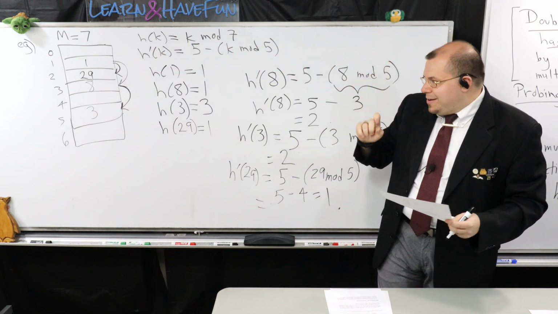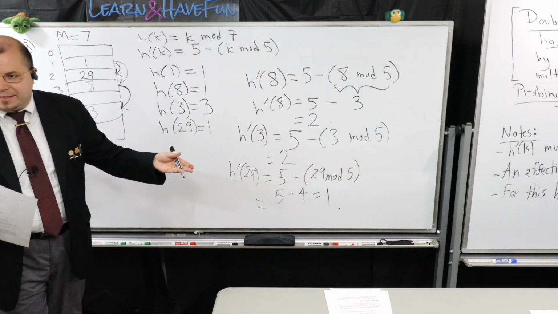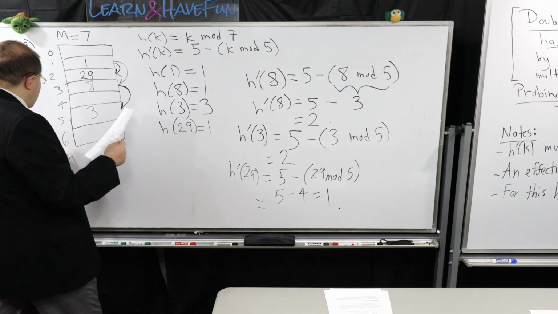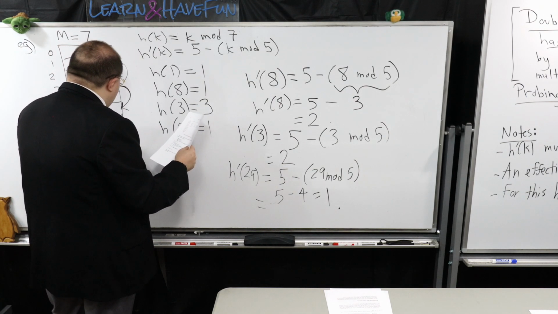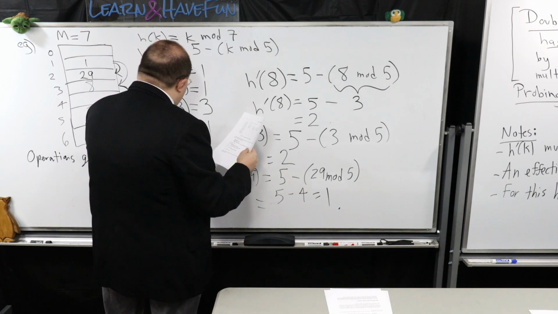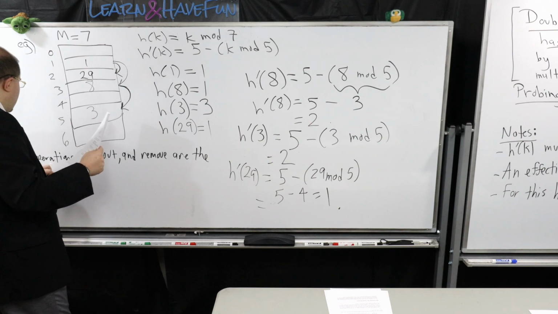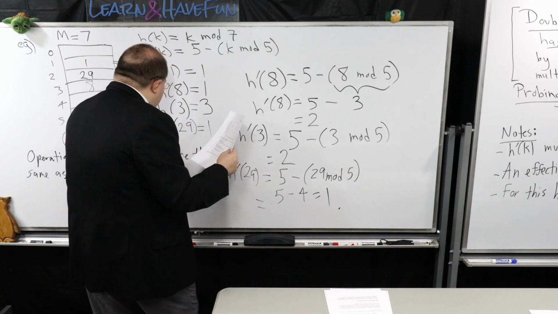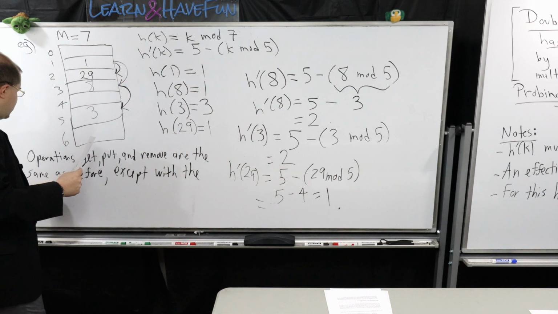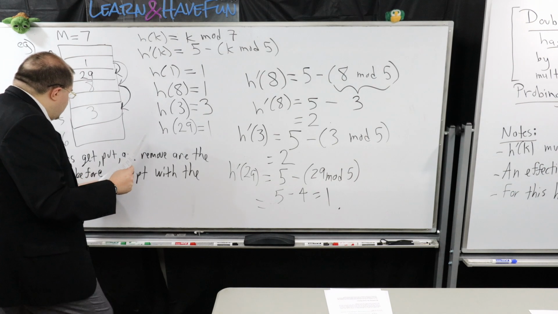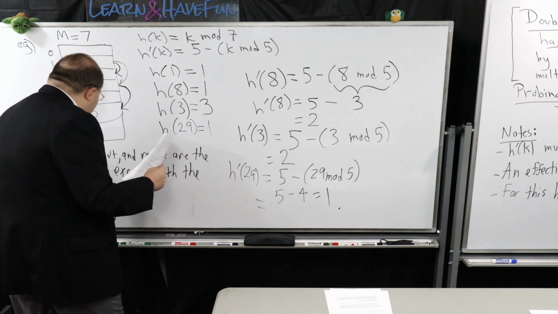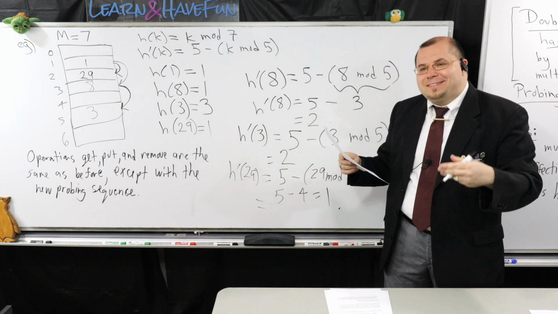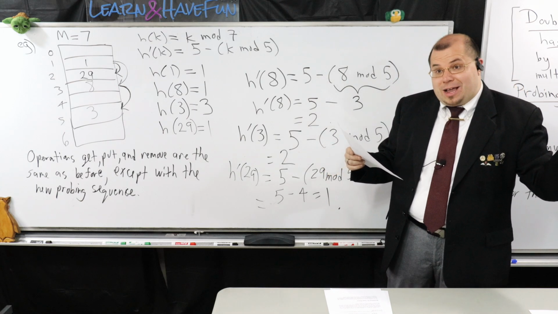While you're thinking of anything, I just want to remind you that get, put, and remove are all going to function exactly the same, just that we change the probing sequence. Everything else is exactly the same. If you aren't convinced by this fact, I have in the notes the pseudocode for put. You'll see that it's nearly identical. It's really just one line that changes: instead of hopping by 1, you hop by h prime of k.